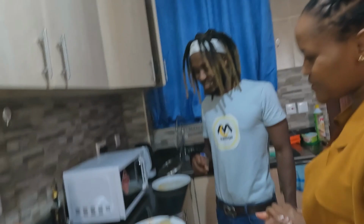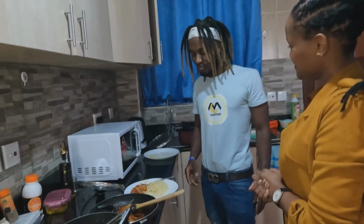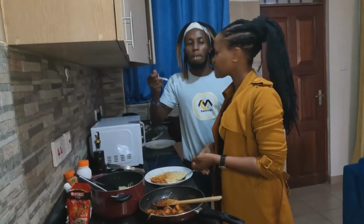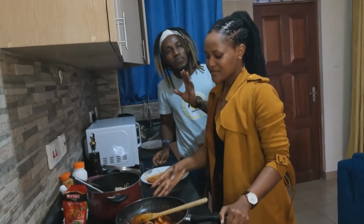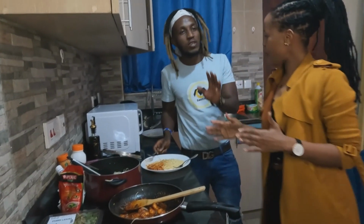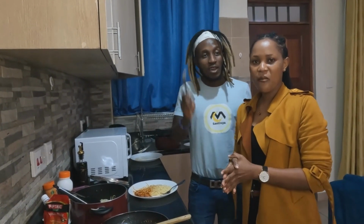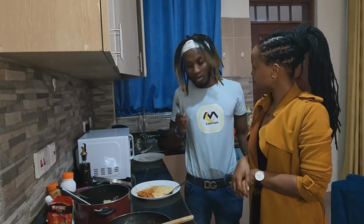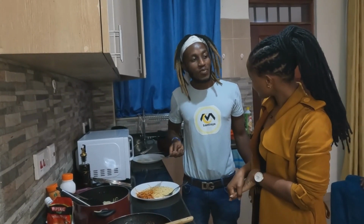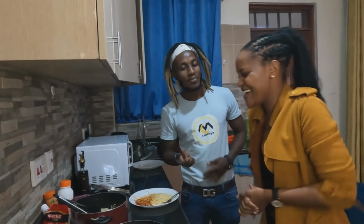Yeah. So that is our simple wow recipe for prawns and spaghetti. This is so nice. Guys, you should try this. So yummy, guys. Umeona procedure, maze. Hii chakula tena, it's very sweet. Nimeona kuprepare ni haraka. So imagine I'm going to surprise this. Nitakuja nipikie my mom huko nyumbani. Not girlfriend.